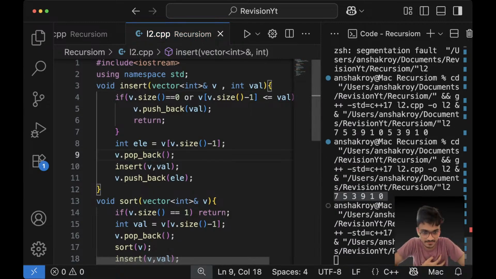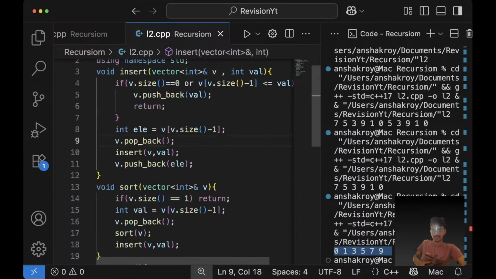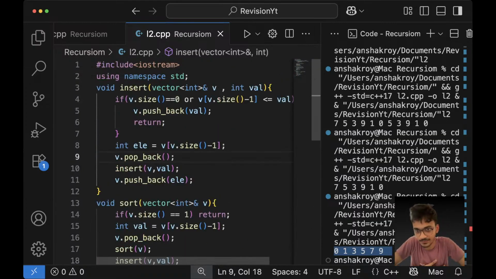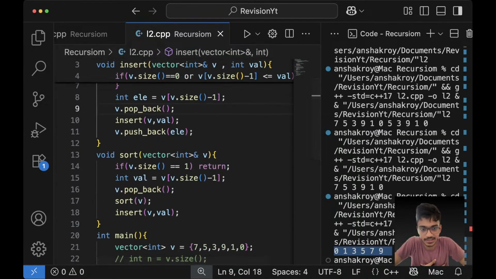Checking stuff. Wow, I knew it. The end doesn't make sense. If it does make sense, you should do it. So this is the code, and it sorted it pretty nicely.